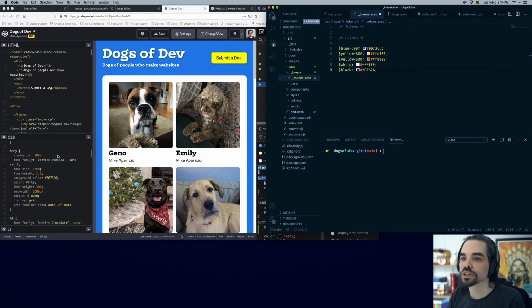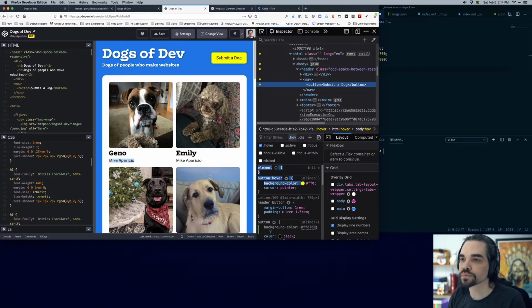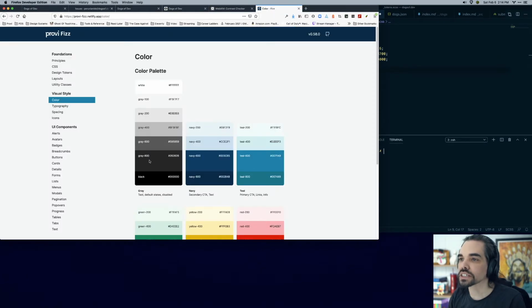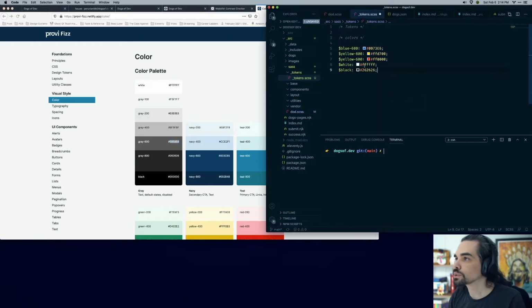And then I forget, am I using like a subdued? A lot of times with something like this, I'll make this something like a light gray. So it's a little bit subdued. So we'll call this gray 600. So we know 600 passes on a white background. There we go. There's our color palette. I'll add some more tokens to that, but let's just continue down the color rabbit hole.